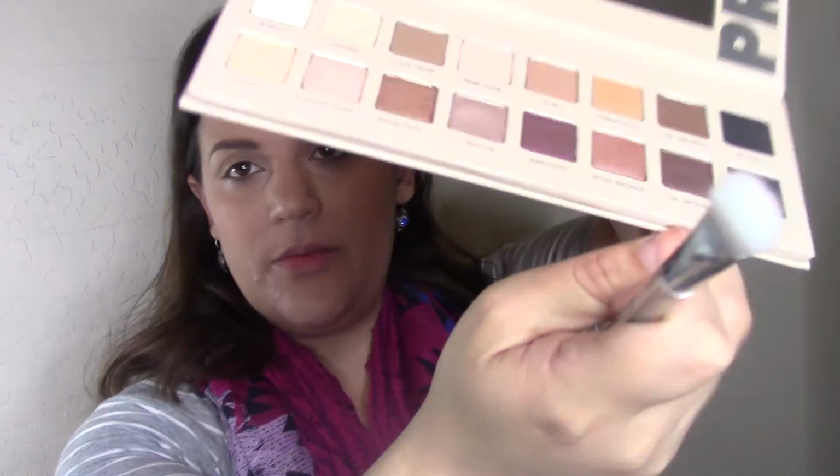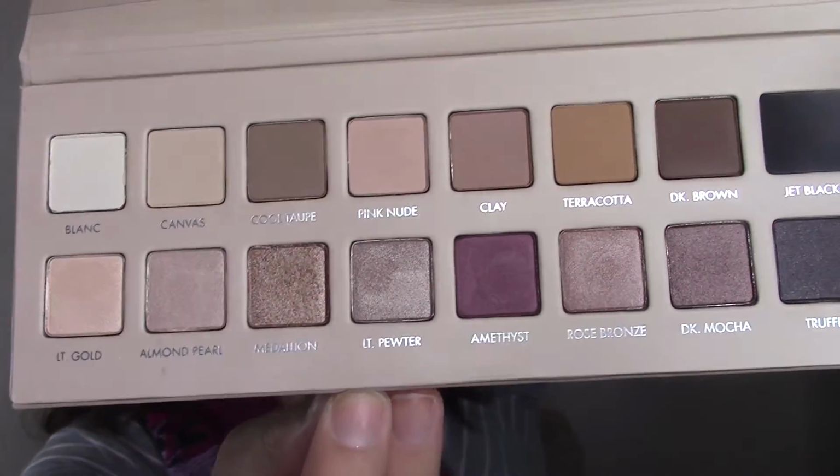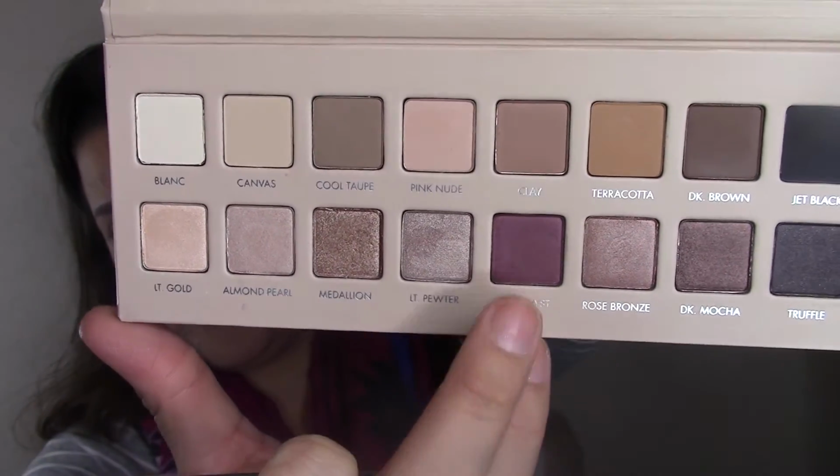This is the Lorac Pro 3 palette. I'm trying not to blind you with the mirror, but it has a top row of 8 mattes and a bottom row of 8 shimmers. This amethyst color that's like the purpley color is really calling my name. So first I'm going to use Cool Taupe as a transition shade, and this is a Real Techniques 200 brush. It's basically just a really big eyeshadow brush, and I'm using that in the crease and slightly above the crease.